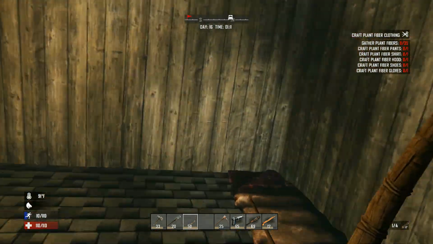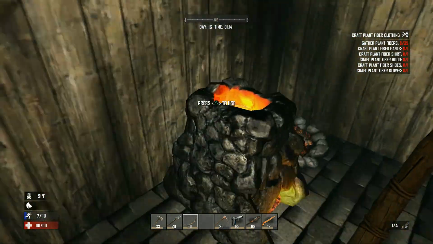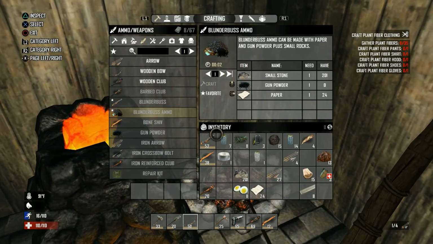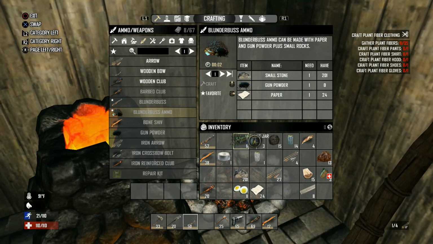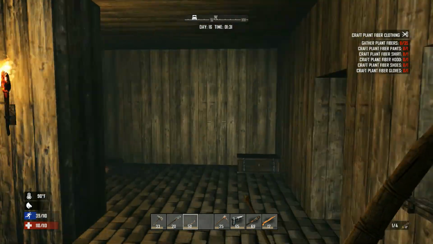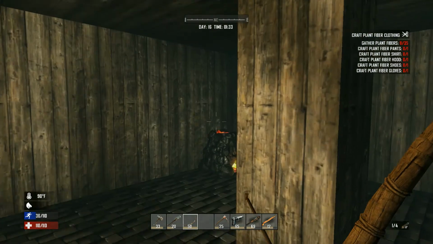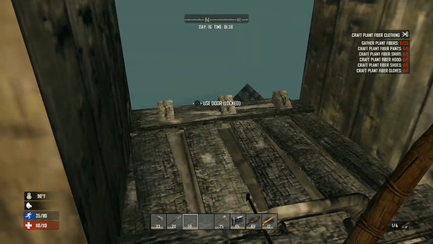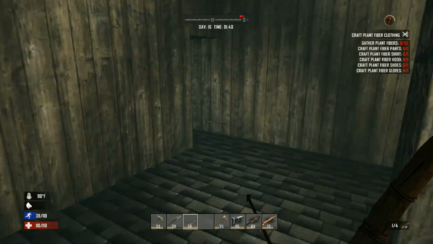So, what are we going to do for day 16? We got to figure this out. Here we go. Get that. I think we need to look for a pile of nitrate to start digging into. That's definitely a necessary thing that's going to need to happen.